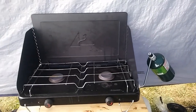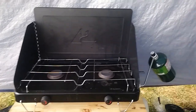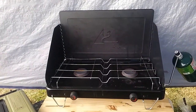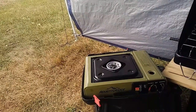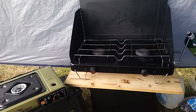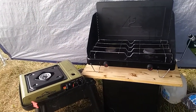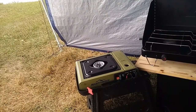Just look at all this. I mean, it's cool, I guess, but I will be using the last of my propane and then I'm going to give this away to somebody. And I'm going to get another one of these and just use two of these. They're so awesome. So there you have it, guys. That is my opinion. That's my review of the dual burner propane versus the single burner butane.